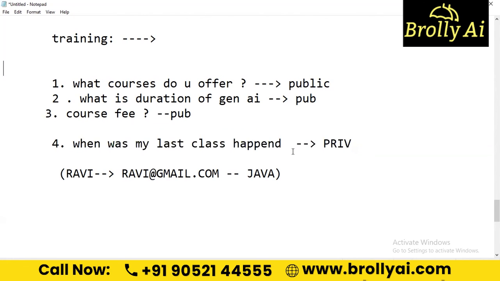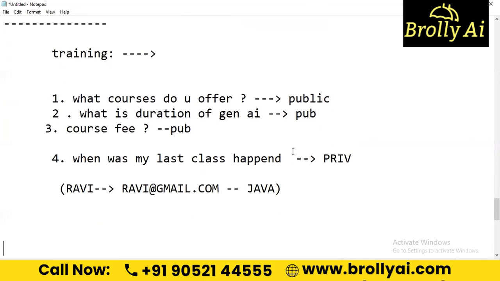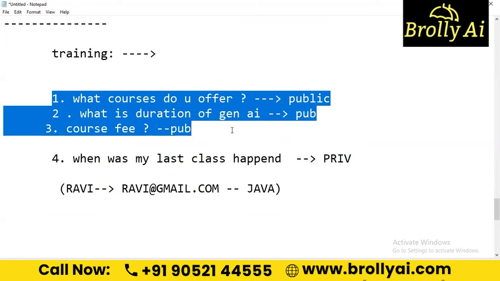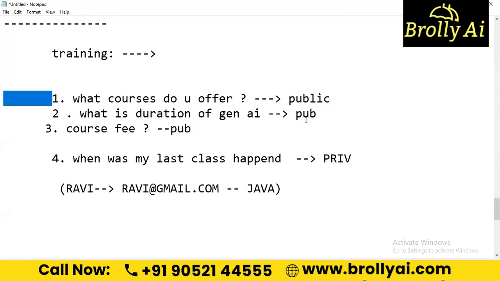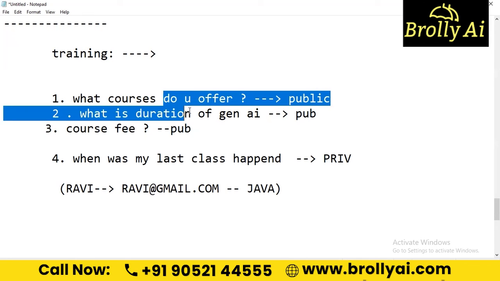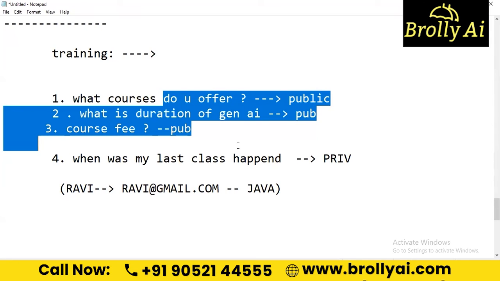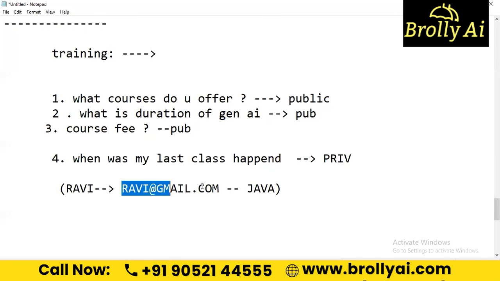So in this way, you can mix both public and private things. Got it. Of course, OpenAI can answer all these questions because I just upload my information files to OpenAI. So it can answer the first question, the second question, the third question. That means this is public to the Brawley business, not public to the entire globe. This is purely private to Ravi only, not the entire students.